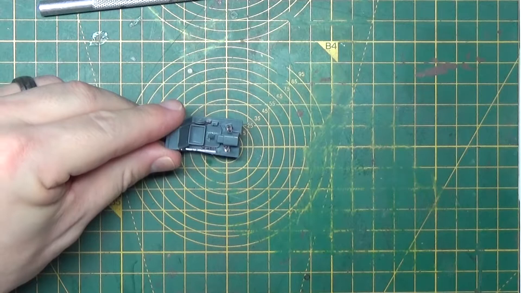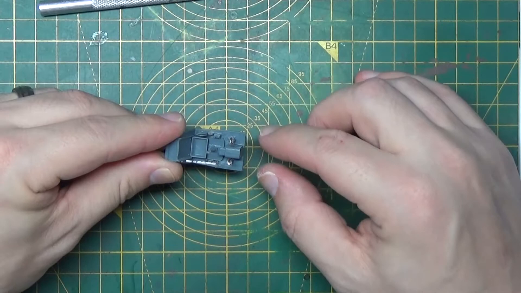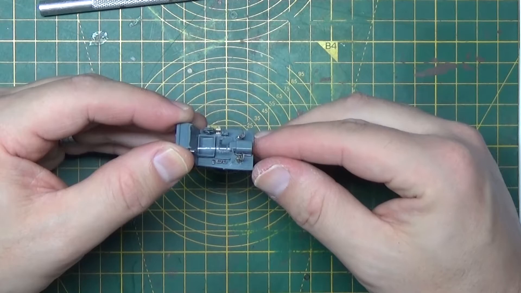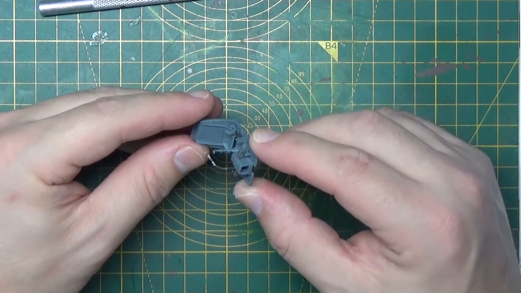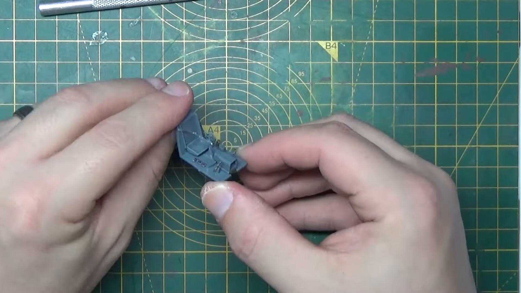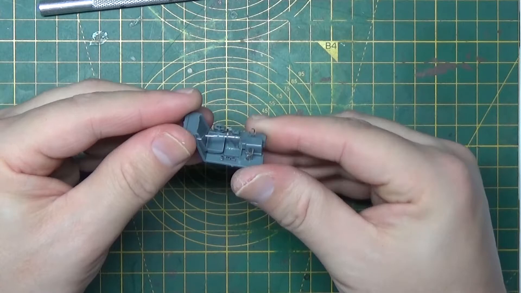So anyway, we can fiddle around with that on the next episode. So yeah, cockpit's done. Fiddly little thing compared to what I'm used to doing. The photo etch, apart from the bit that went flying, hasn't been too bad. The main problem is getting it stuck in place. I haven't got any super glue activator that makes it dry really, really quick, so it's a matter of holding it in place, moving it to where we want it, and then just leaving it to dry naturally. So that is on my to-buy list.